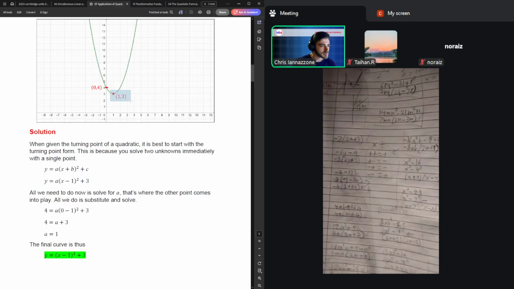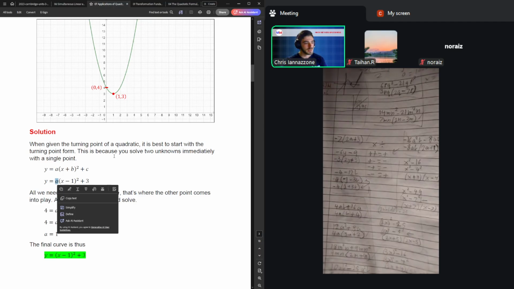And so yeah, because we've used a turning point form, we can basically double dip on a single point. Usually when you have a point in an equation, that pretty much can only be used for solving one variable in that equation. However, in this particular circumstance, because we're using the turning point form, we can kind of double dip and get both coefficients off of that. In pretty much every case, you'll have this a coefficient left over.